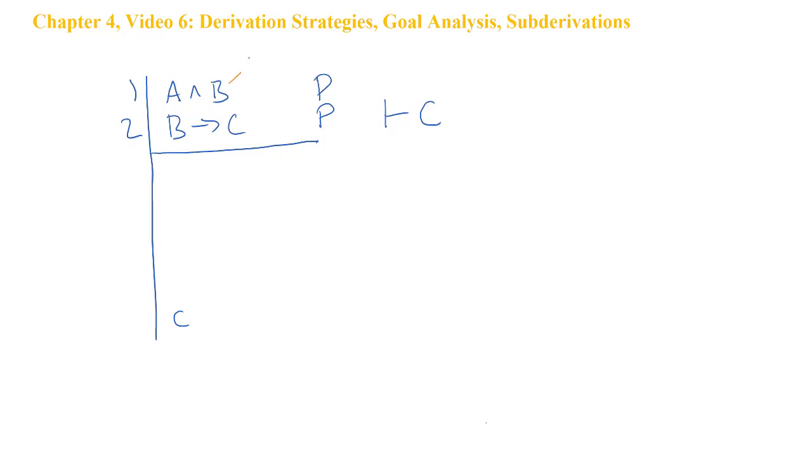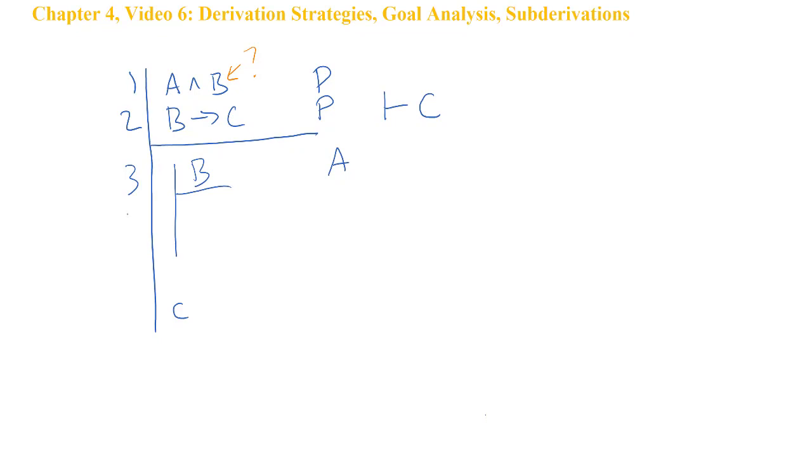Maybe you're just not quite seeing that it's right here, and you might be tempted to do the following. Assume a B, because after all you need it. There's nothing technically wrong with that, but it's the wrong strategy for this derivation. Let's see why. Suppose you do go ahead and assume that B. Then in line 4, you can get the C from 2, 3, arrow elimination. Again, there's nothing wrong with line 4 or the justification of it. It's just we're not on the right track here.